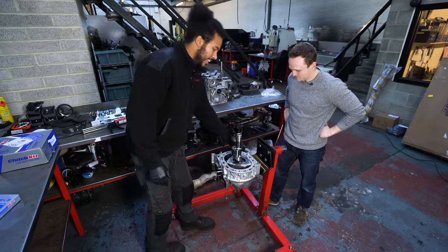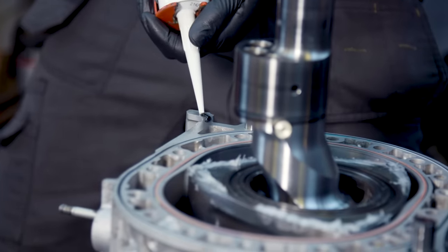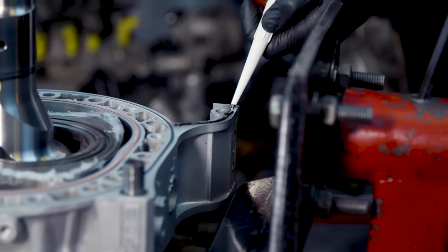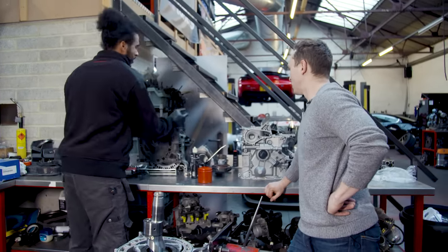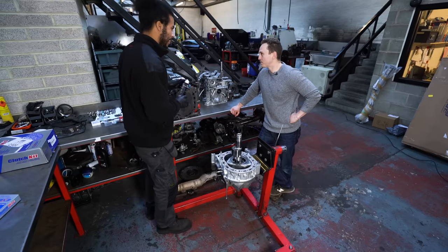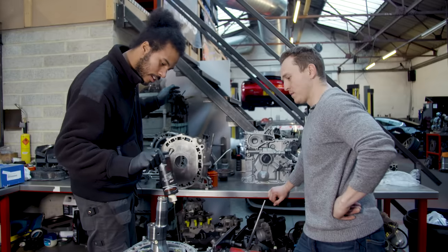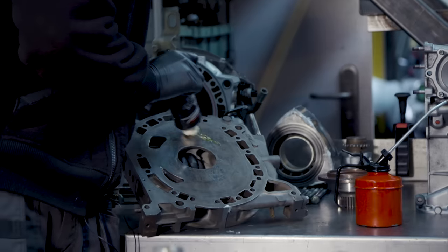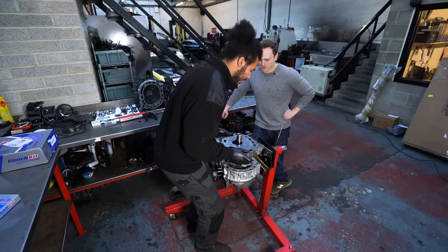Now we apply a little bit of silicone sealant again. This is what some people would class as the tedious part of engine assembly — the centre iron. Obviously it's not just going to go straight on. Before that, we need to apply a little bit of lube. I actually apply it onto the iron because it's no different to applying it onto the front, and it's proper clingy stuff is assembly lube, so you don't really run the risk of it running down.